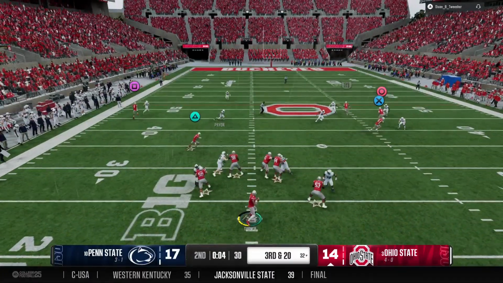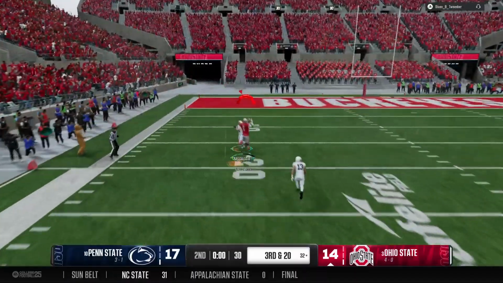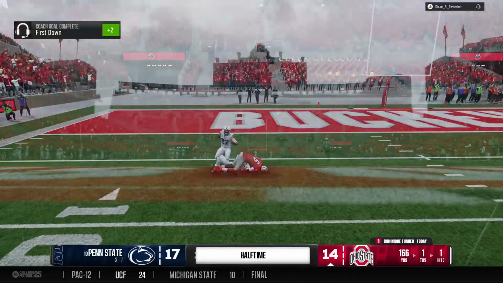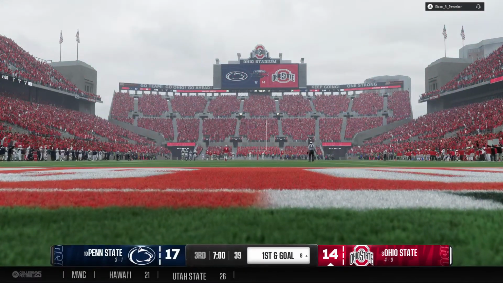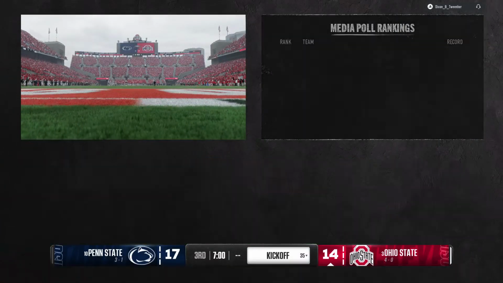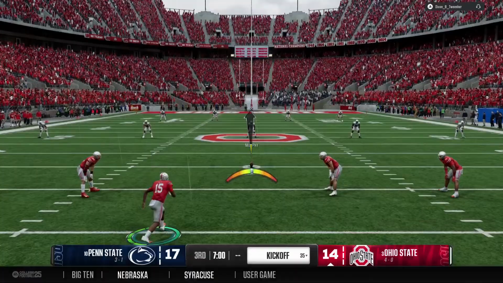Drops back, looking to throw for it on third down. Airing this one out toward the sideline. Deep shot caught down inside the 20. And they're finally able to stop him. A huge gain and a touchdown-saving tackle as time runs out in the first half. And that will do it for the first half here. Kevin Connors now has our halftime update.